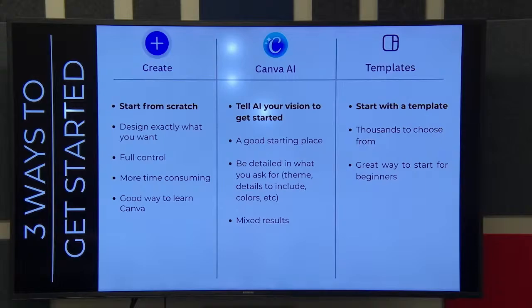So again, if you have something a little bit more specific in mind, it's a good place to start. The more you talk to AI, the better it is. Tell it you want a fun design, a bold design, you want it in these specific colors, you want it scripty. The more you talk to it, the more it's going to narrow that down, because it starts from a very large funnel, okay? So if you tell it, I want a birthday card, you don't know what that's going to look like, right? You've got to be specific.